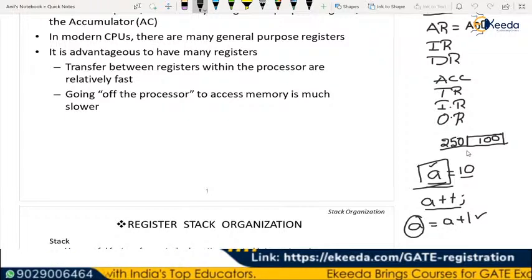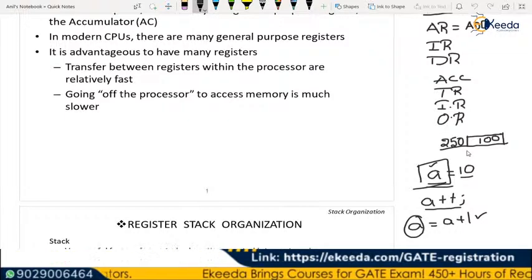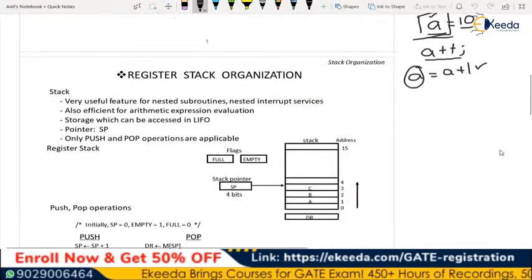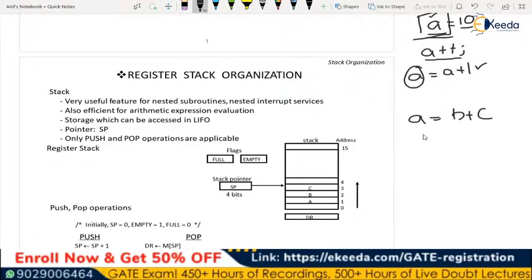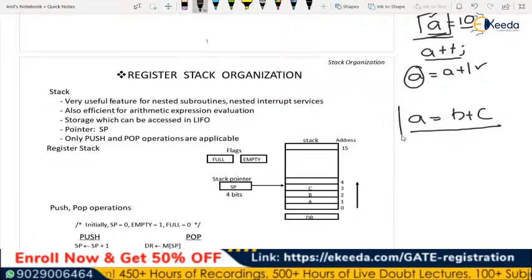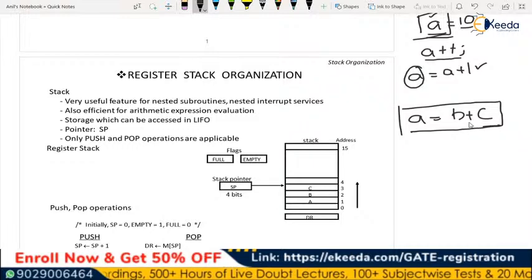Okay, so here you can understand the importance of general purpose registers. For an example, if you want to perform A is equal to B plus C, here A, B, C are three different variables, which means that I do require three different registers within the processor, right?